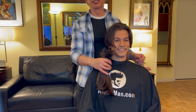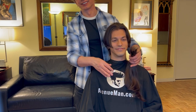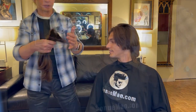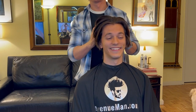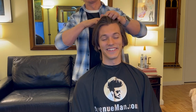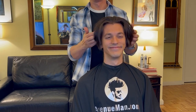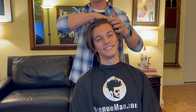All cut off. Good to be here. So this is quite a lot of hair. We're going to put it in a ponytail. So Kevin, how do you feel about the haircut? Excited. It's already cut. Exactly. So now we're going to style it, okay? And guys, say in the comments what you think about this haircut.